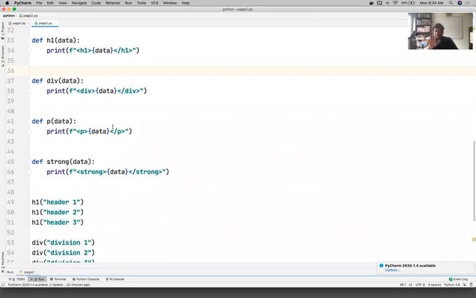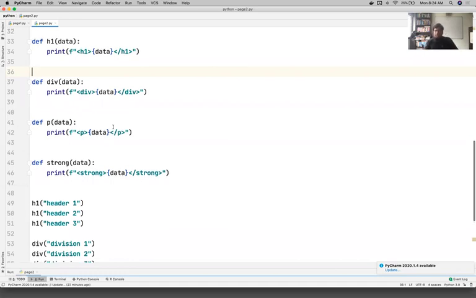I mean, in situations like this we want to take help from a feature called a closure, with which we can find a better and more elegant solution to solve these kinds of problems. Now, when I say these kinds of problems, what do I mean by these kinds of problems?